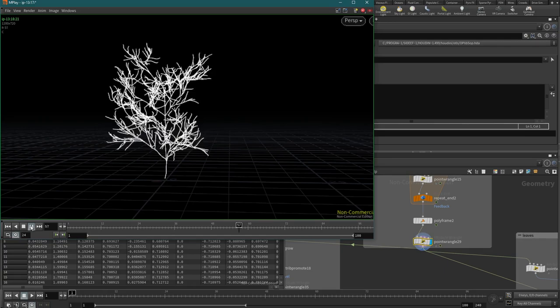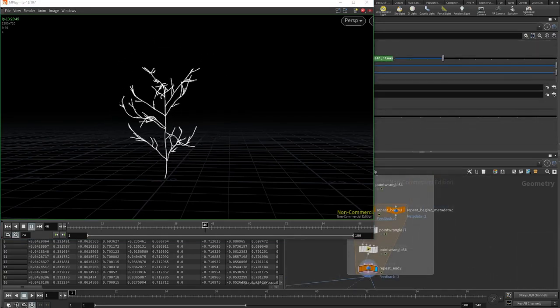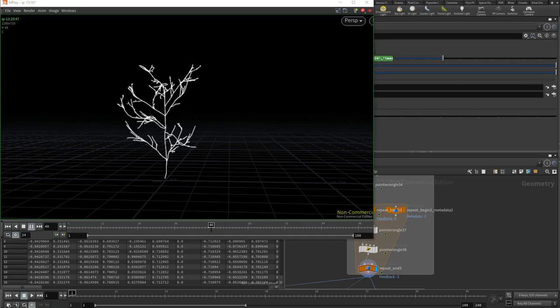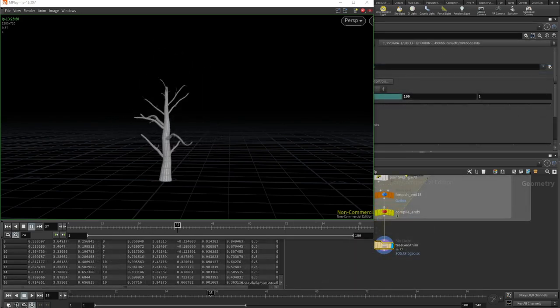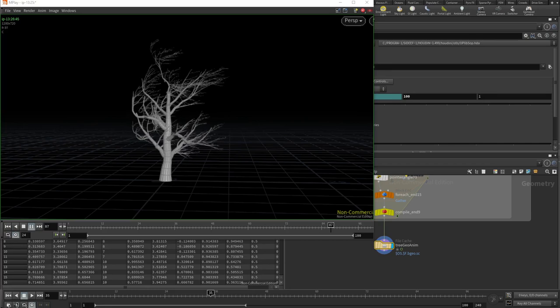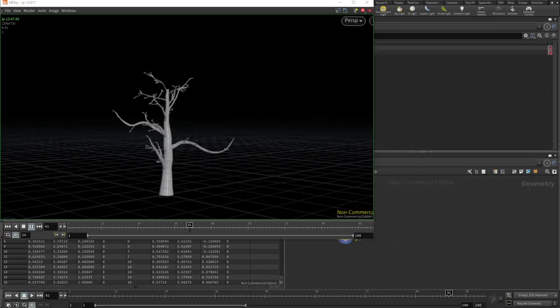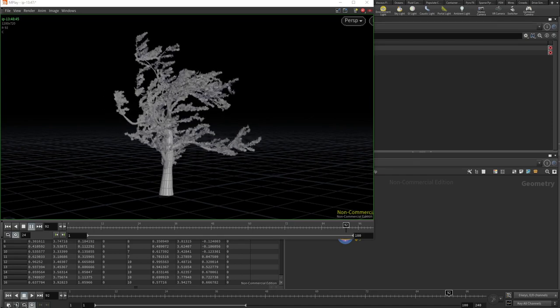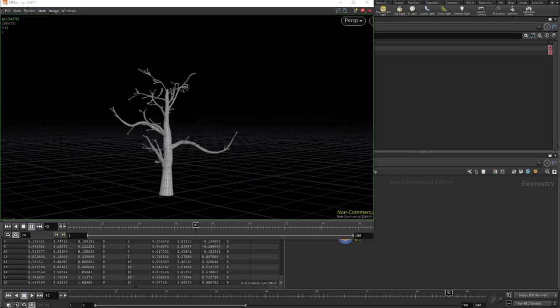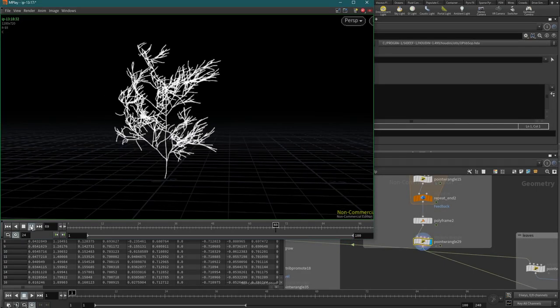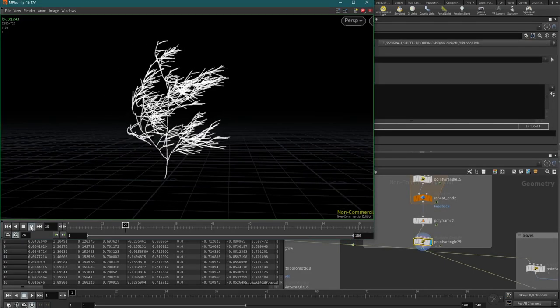In this tutorial, I will show you how to create a procedural tree rigging system. And then we will play with wire solver a little bit and build a non-simulation wind system that will work in real time, and you can apply various types of the wind to your tree. You can apply volumetric velocities to influence your tree, and it will be in real time.